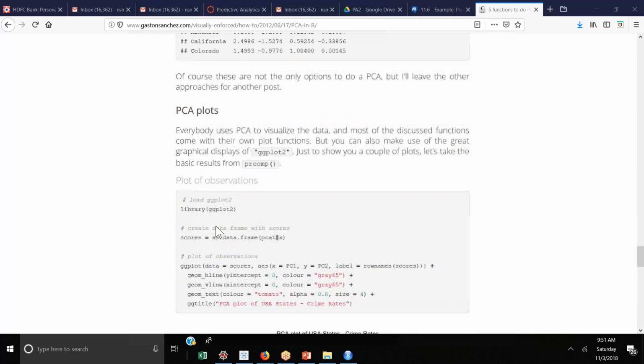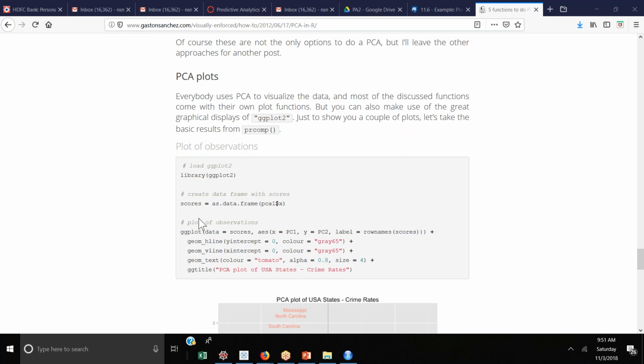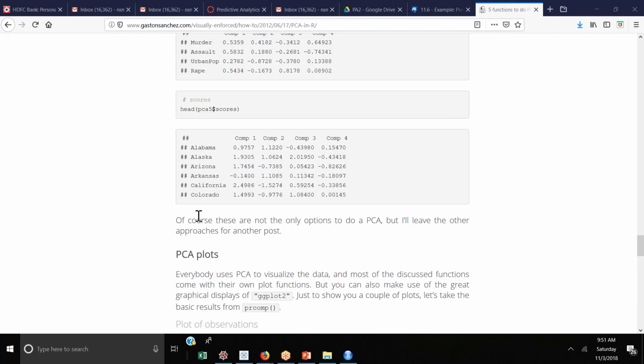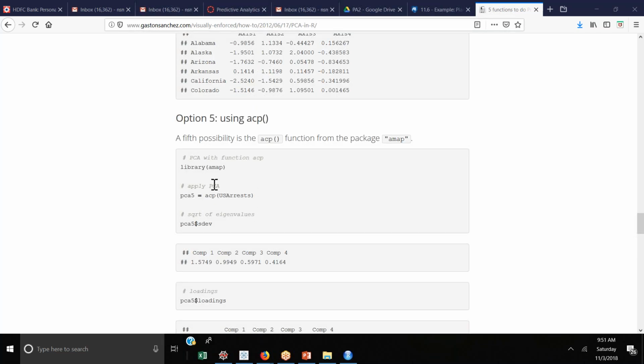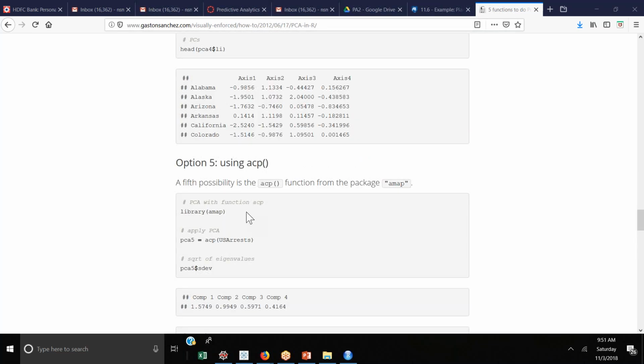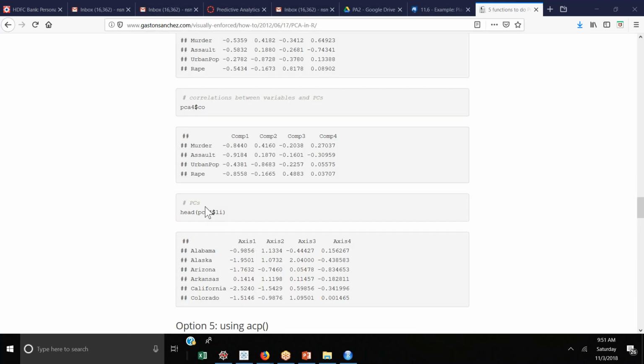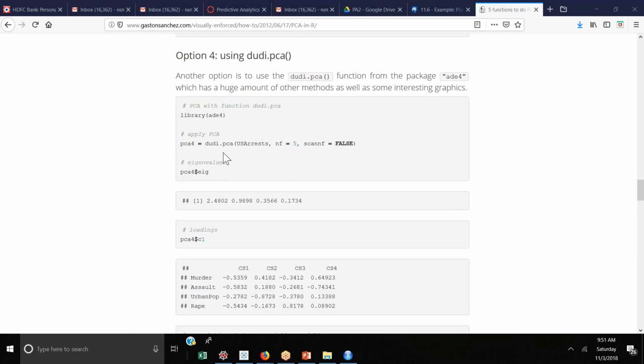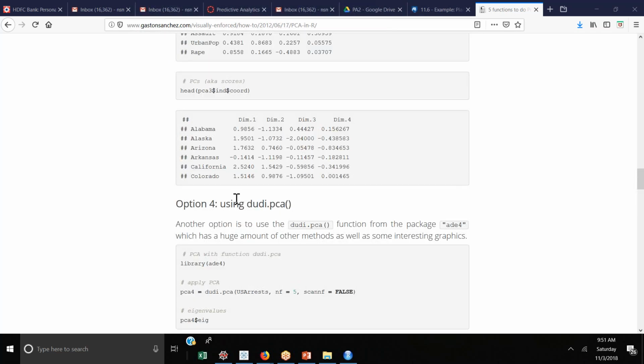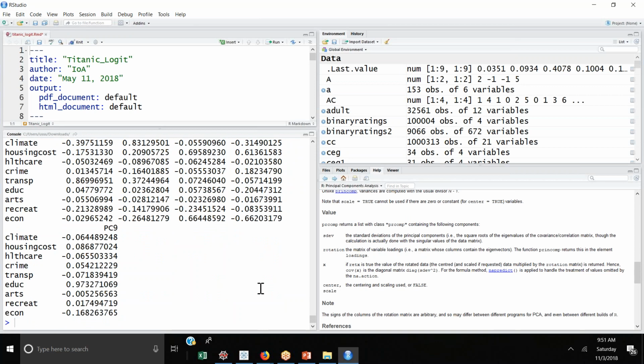I'm going to do some plots for you, okay? So let's do another data set, and in this case I have some graphics I can show you. This is USArrests, the different crime categories. So that data is available here. I want to share with you this data set and do one more analysis.